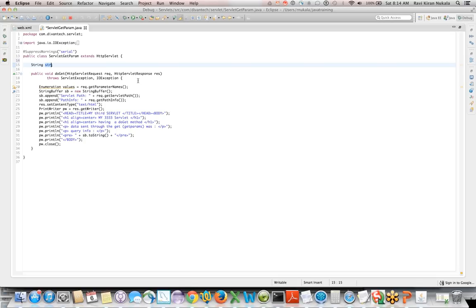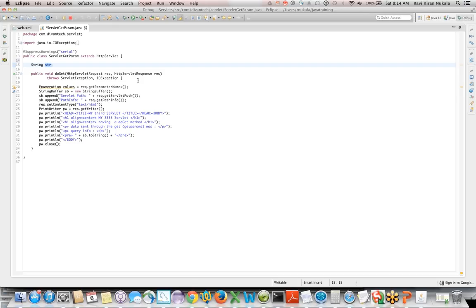I'm not talking about the access specifier. I'm talking about the scope: global, static, instance level, or method level. Ravi says we will make it instance level, because every time it will go with one instance.